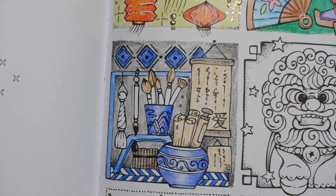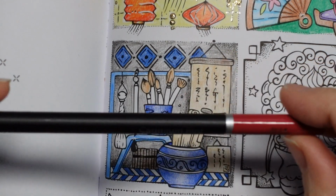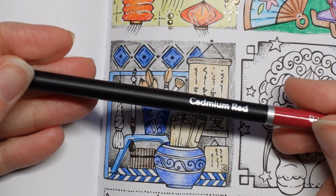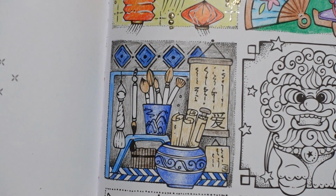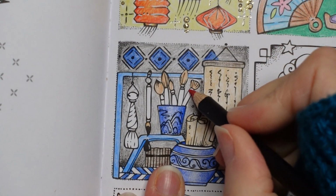Now our brushes, I was saying it's sort of pinky red. Just looking at what I've got, I'm thinking that the cadmium red looks quite pinky. I think I'm going to sharpen it, it's a bit blunt. I think just having a little splash of colour in the middle might look nice, but you can judge and see what you think.